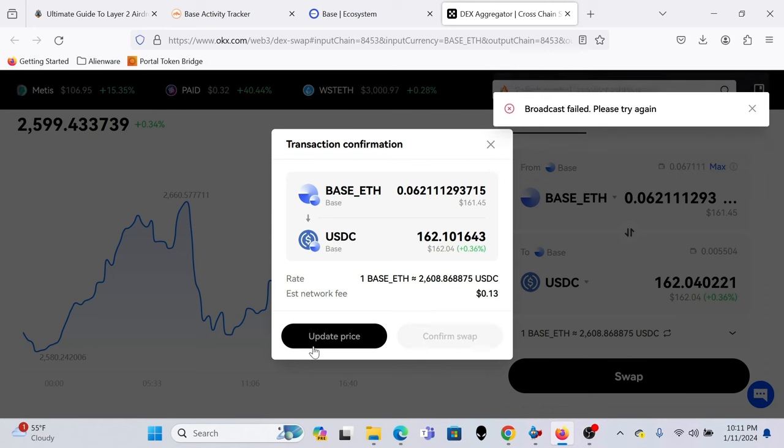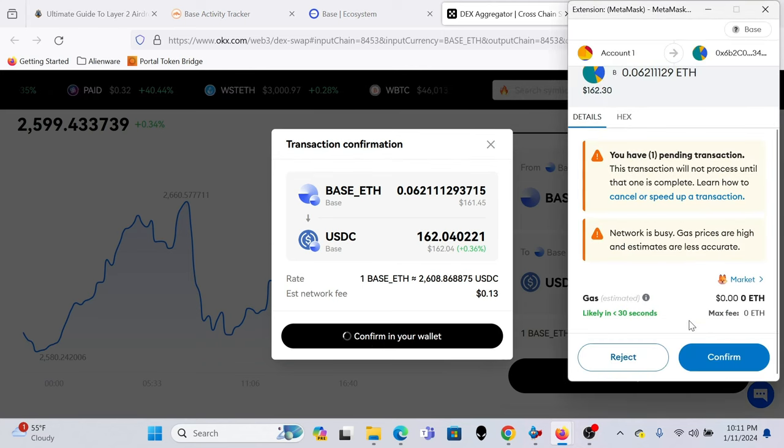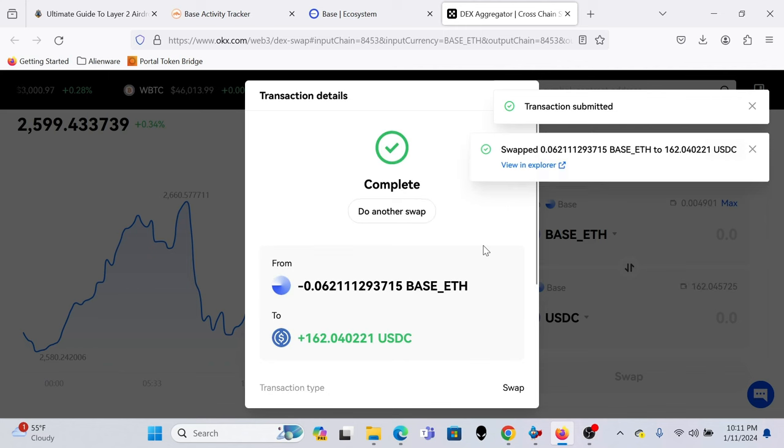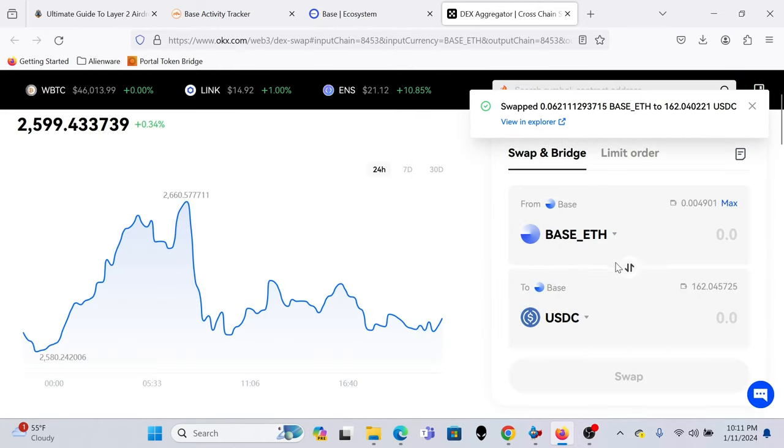Broadcast fail. Please try again. Update price. So sometimes the price will change mid-swap, so you'll get one of those broadcast failed messages. Just wait for that update price message to come back, and then it'll update the price to what it is.